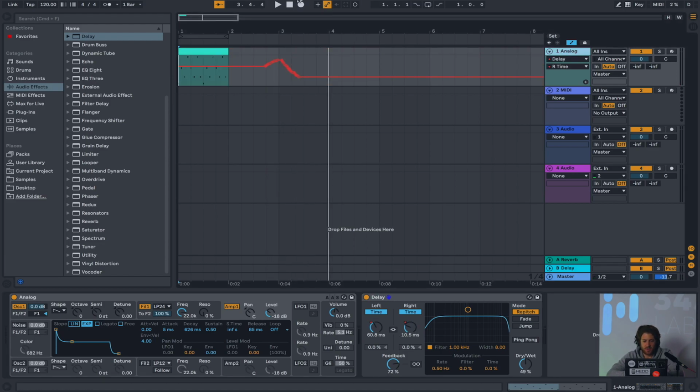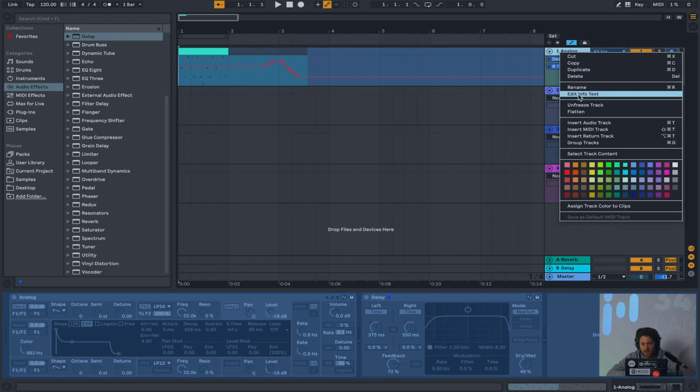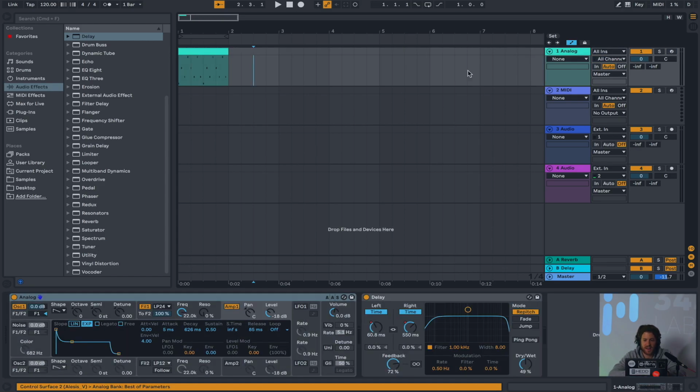So if I actually were to now freeze and flatten this track, right, which means to turn it into audio, I now have some of these weird delay artifacts that I could sample. And that's actually a really difficult sound to make from scratch. So you can use turning your little delay time knobs to come up with some weird, trippy effects for your productions that you might have a hard time finding, actually.